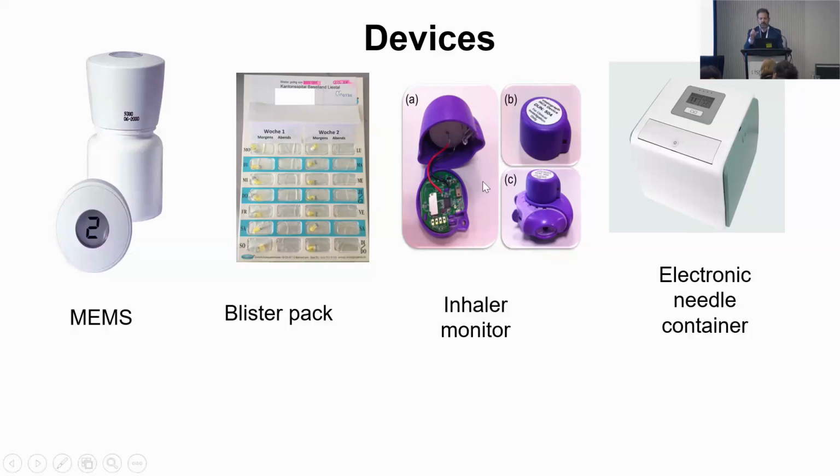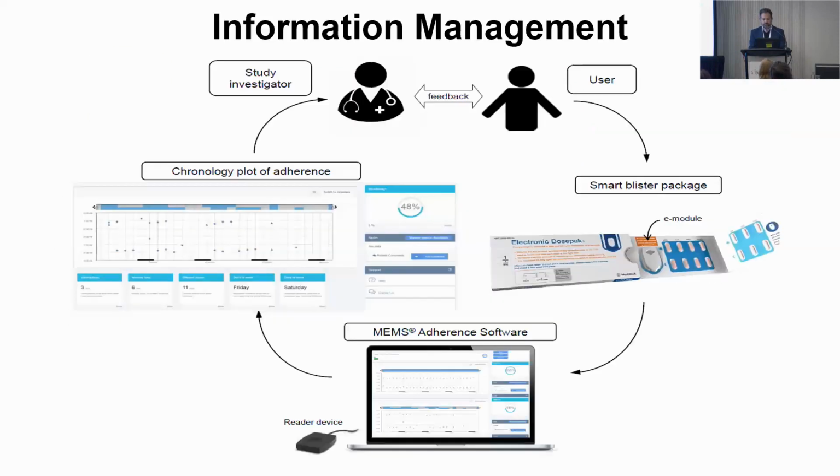Inhaler monitor, which goes on the end of the inhaler and can measure that it was actuated, but also some of these can tell you the technique. And then here's an electronic needle container, which is very useful for studying insulin, in that when the needle is discarded, it date and timestamps.